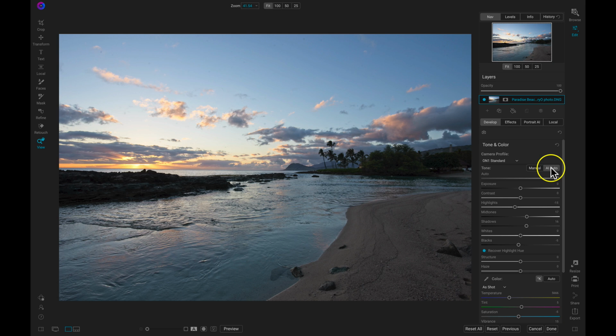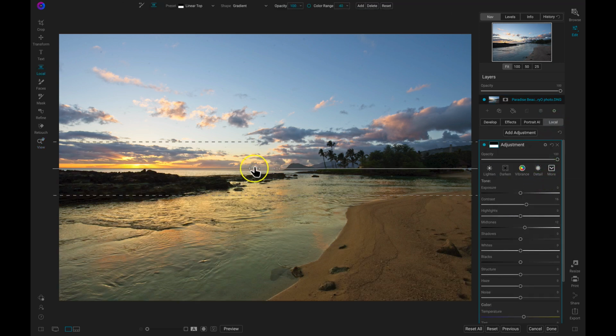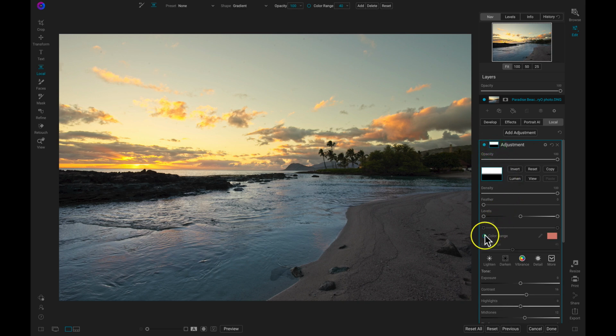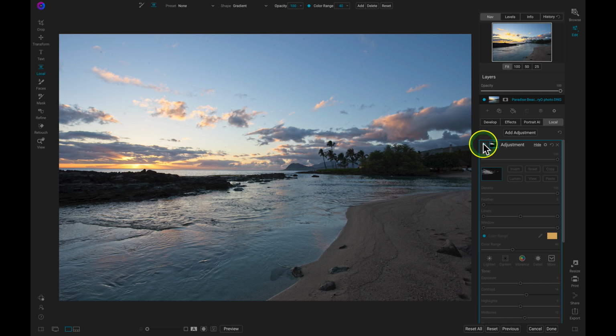Now I'm just going to bring out the vibrance within my sunset by heading in and adding a local adjustment to the sky. But when I drop this down onto my sky area, it's applying it to the entire sky, and I only want it applied to the orange colors in there. So let's just use a color range gradient and I can strictly apply this adjustment to those warm colors within my sky area. And that's going to lively up those warm areas within my sky and really provide a much more interesting background element within my sunset scene.